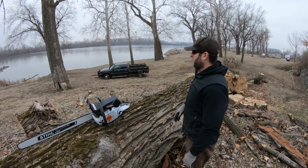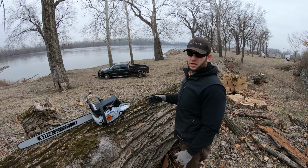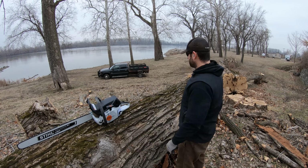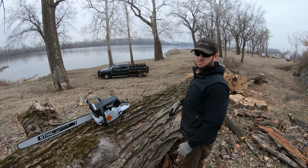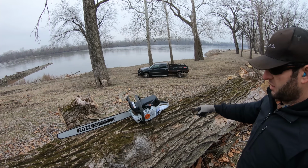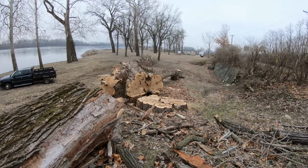Alright, so I've already had it warming up. Running 50-to-1 Amsoil Saber. It's a full comp, semi-chiseled chain, and cutting on this cottonwood, or poplar for you non-US people. This is the limb from that big one I took down, that tree.